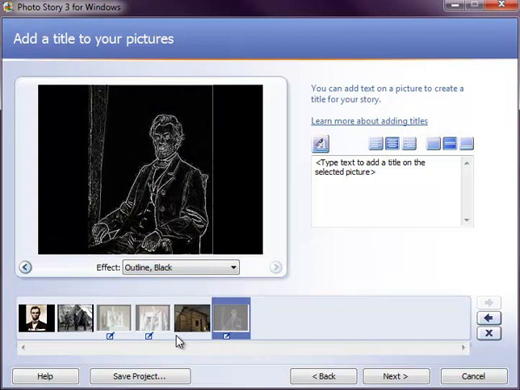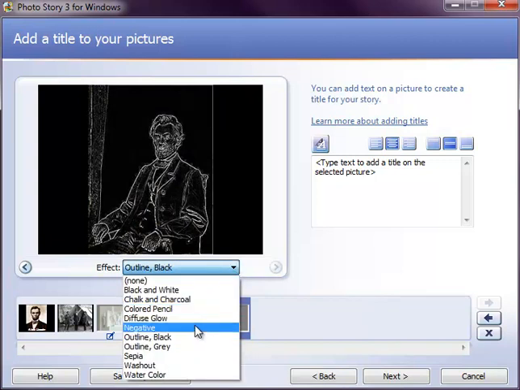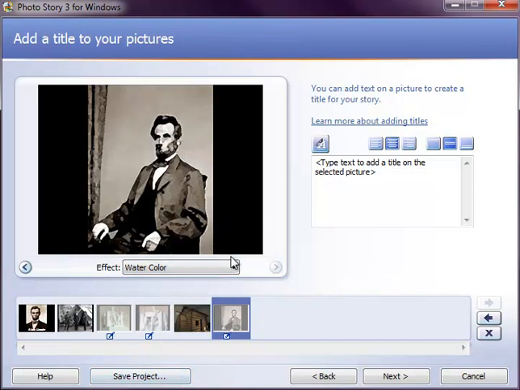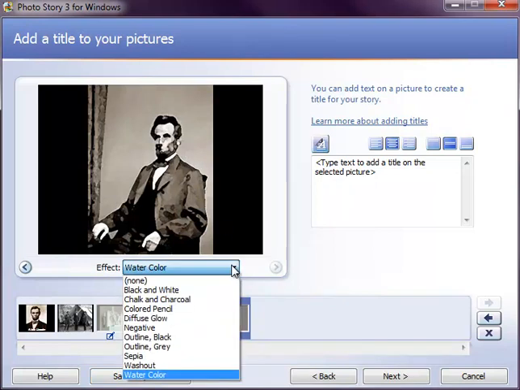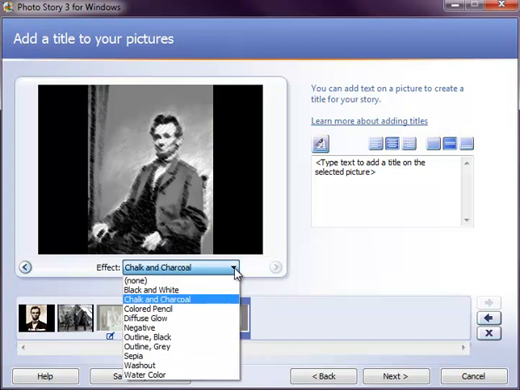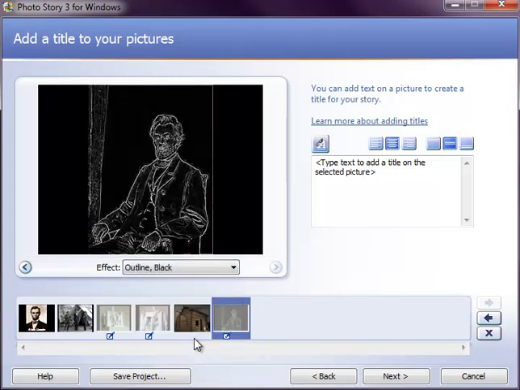That's a pretty neat effect there. But if you don't like that one, you could use watercolor, and that's not a very good one as it's black and white, and I can see it on my image. It's not a very good one to use. Charcoal, that's pretty neat looking, but I'm going to go back to that outline in black, and we'll just leave it like that as an example.